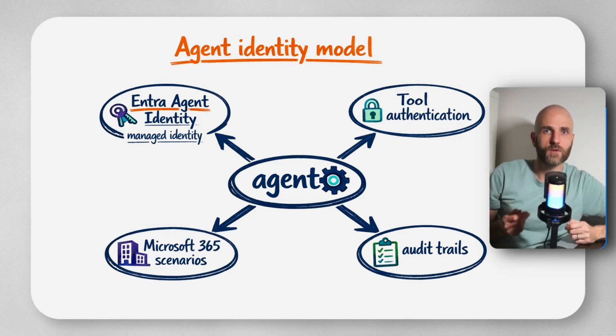And in V2, agents can use a managed identity, that intra-agent identity, so I get proper authentication and audit trails, and it's a big part of publishing into Microsoft 365 scenarios as well. And it scales. I can grow a lot of agents and still keep a consistent identity model.